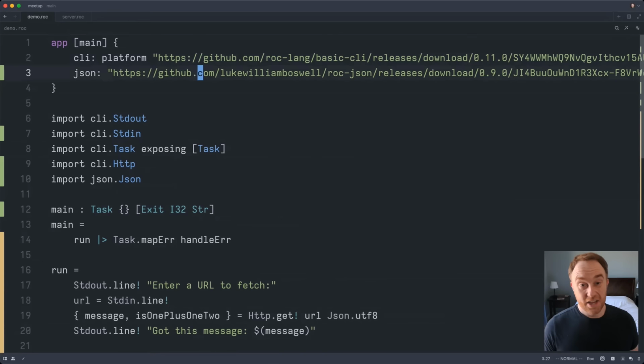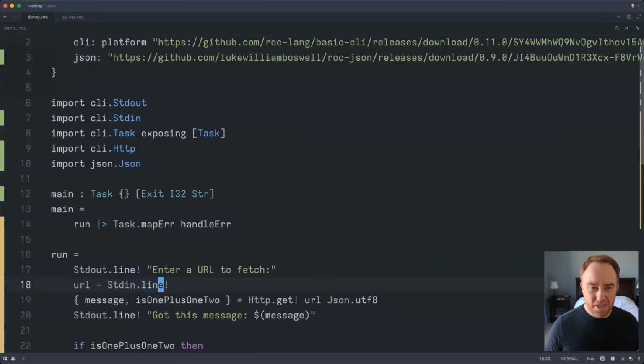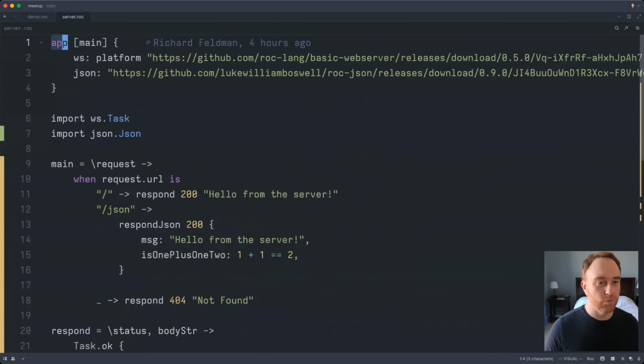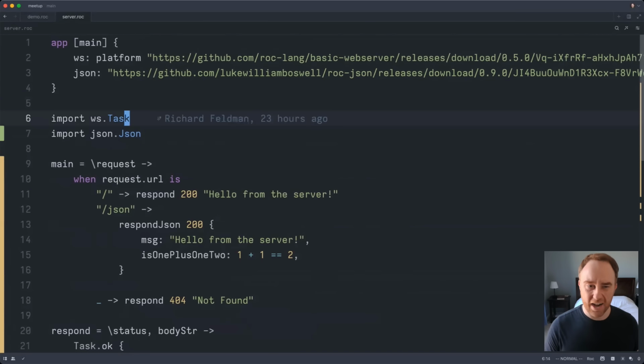But another is just that certain IO operations just don't make sense in certain use cases. For example, standard in, blocking to read from standard in like we did here. Is that a thing that makes sense in a web server? Like, do you want your web server to be able to block on reading from standard in? I don't. That sounds like a mistake if anyone ever does that. And yeah, maybe when I'm writing my web server, I would never accidentally do that.